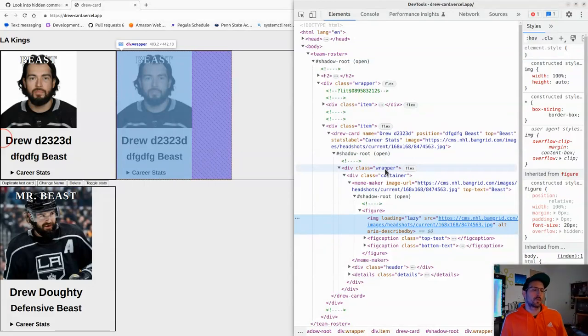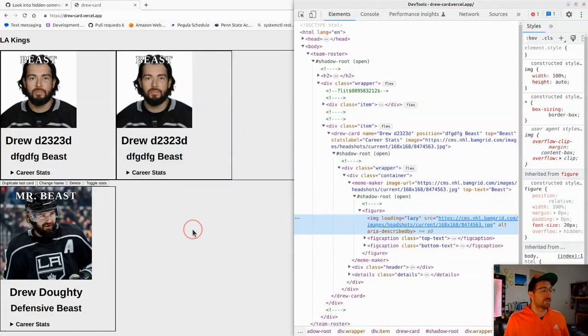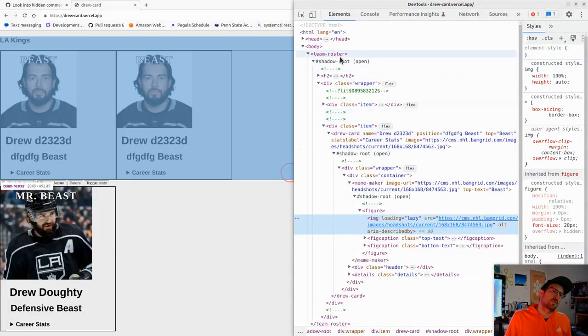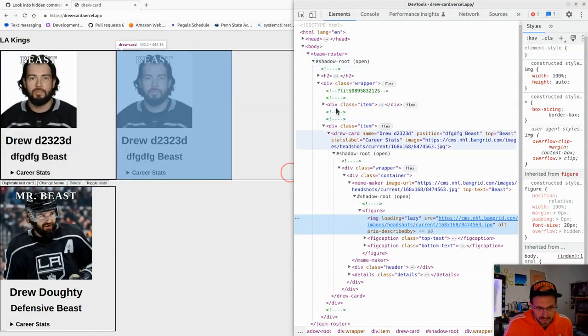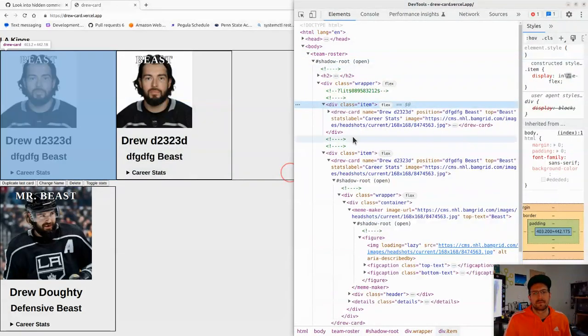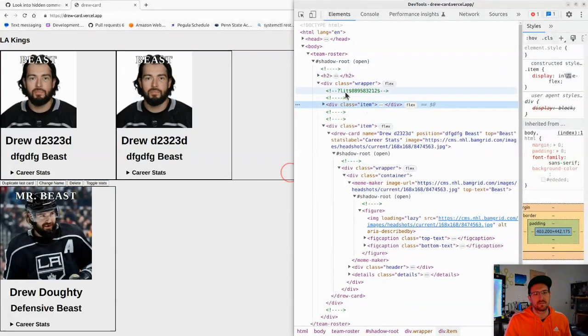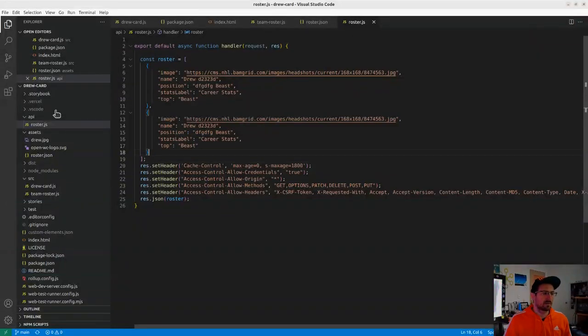So I talked a little bit about event flow previously with searching, but haven't actually wired that up. So let's get the whole search kit and caboodle wired up, and then hopefully you can project into what you're building. Notice at the top of this, though, I still have a team roster that's managing this whole mess. Drew card is printed out multiple times because it is mapped using a list array. So let's get cracking on it.